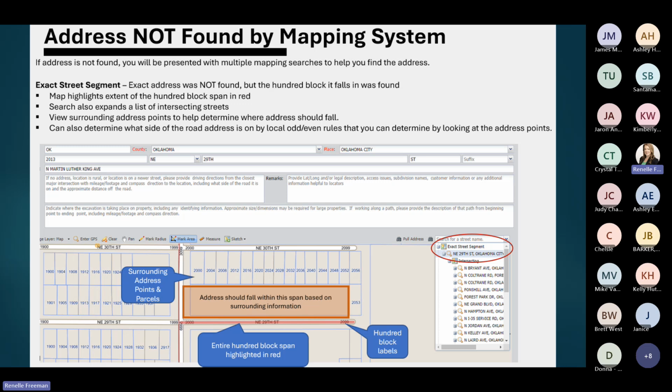If you have to, as a last resort, you can cover the map for this entire area, just kind of covering all bases of where that address would fall. Not necessarily, you're notifying the companies in that area, but the locators are going to respond to the information you have in the worksite information. So they're just going to go to 2013. This is just to ensure that we notify all the companies in that area since we're not sure exactly where 2013 is. But do that with caution. If you find yourself marking more than an area, let's say up to a block, to cover the possibilities of that, then get some driving directions and follow those on the map and mark based off of those driving directions.